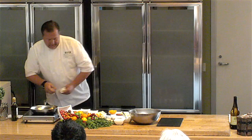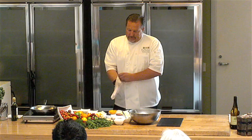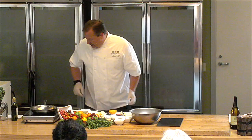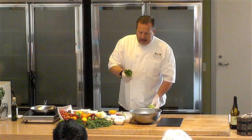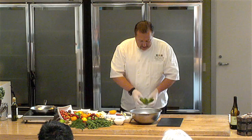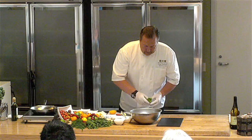So we have the tomatoes marinated. You can do that à la minute — meaning right now, right here for your guests at home or for yourself. Then over here I have some pre-washed gem lettuce. Gem lettuce is a different kind of romaine-type lettuce — it's very small, very unique, with a very delicate flavor. We'll just use the heart of it as a garnish. Every time you use a lettuce, tomato, cucumber, or whatever it is, you want to give it a little bit of dressing — not too much — and mix it all up.